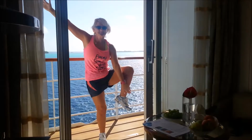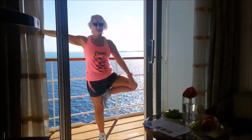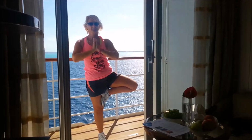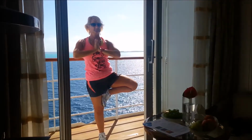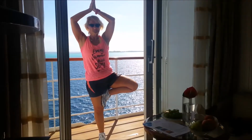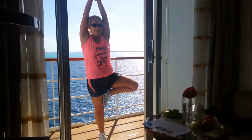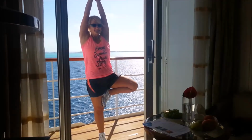So placing that foot to the ankle, the calf, or the inner thigh. So one side you may be able to do a little bit better than the other. So remember, do not get frustrated. Just accept where you're at. Now if you can, we've got the arms up either side of the head.